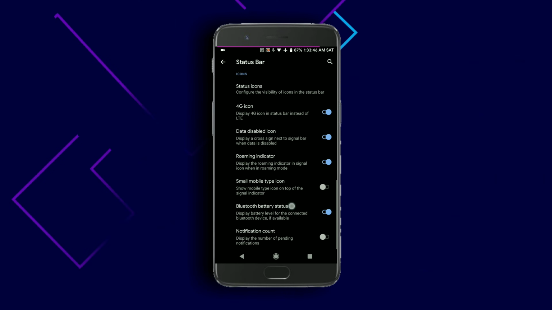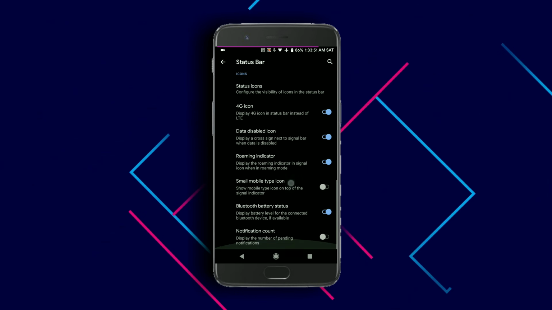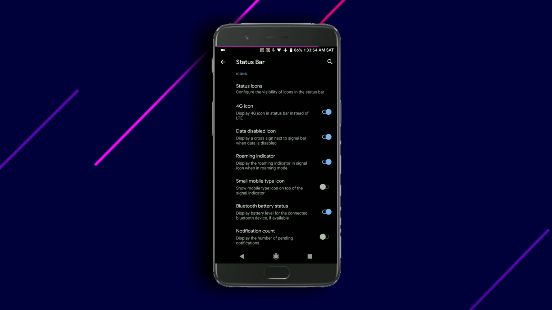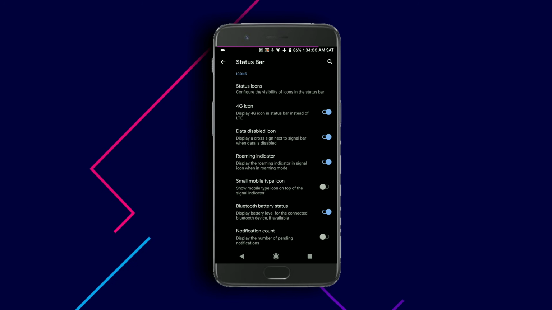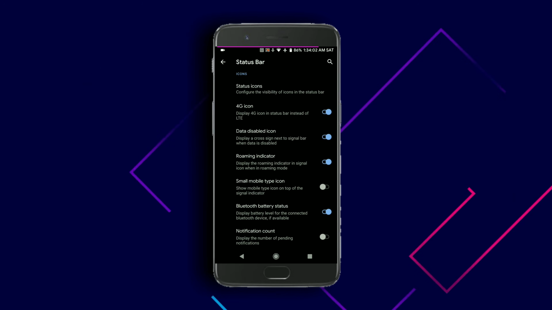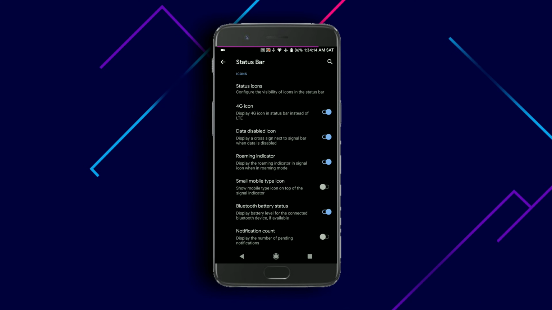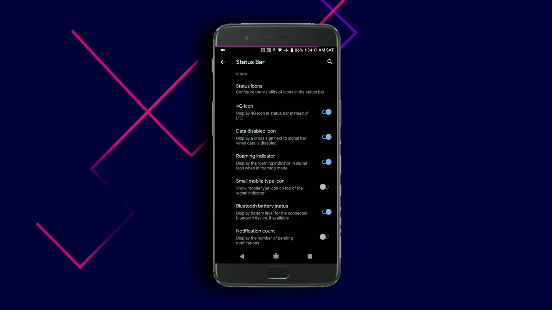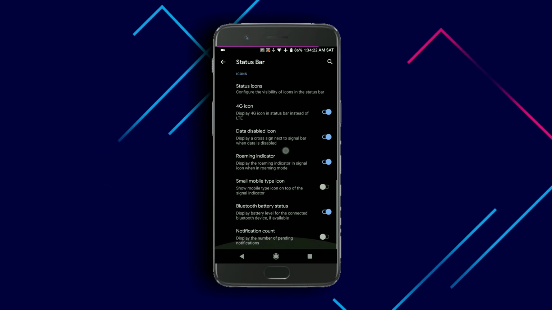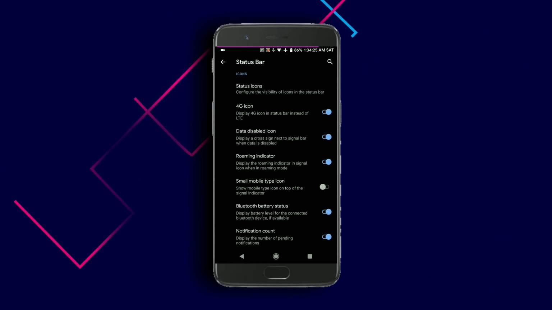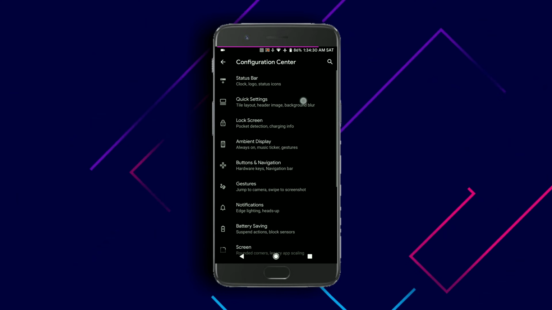And then if you want to view the battery percentage of the connected Bluetooth device, you can enable or disable this. And in the end, if the status bar is clogged with all the notification icons, then you would have noticed, Android shows a 3-dotted icon, which means that there are more notifications than can be shown in the status bar. By enabling this option, it will actually show the number of more notifications that can't be shown in the status bar. So you can enable this option.